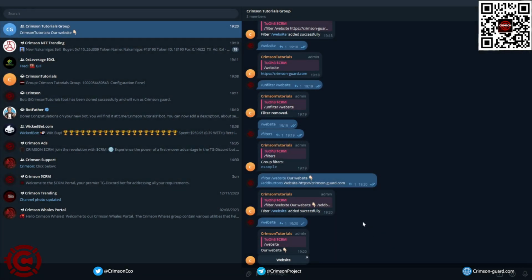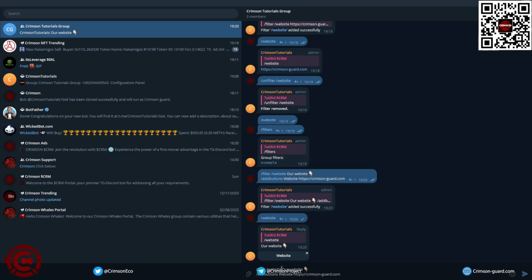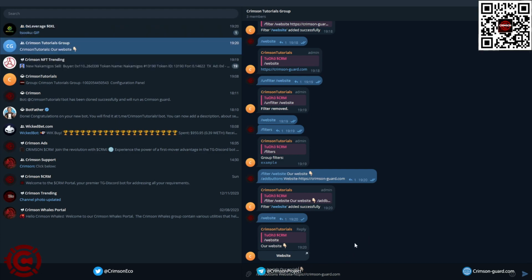You can create a filter with multiple buttons. So let's say we want to do the same thing but with multiple buttons. Let's say I want to create a filter with socials. So I'll do slash socials, our socials, add buttons, only once. You don't need to send this command anymore, no matter how many buttons you want to add. So now, right after website, because I want it to be in the same row as the website, I will just use our formatting and I will send Twitter.